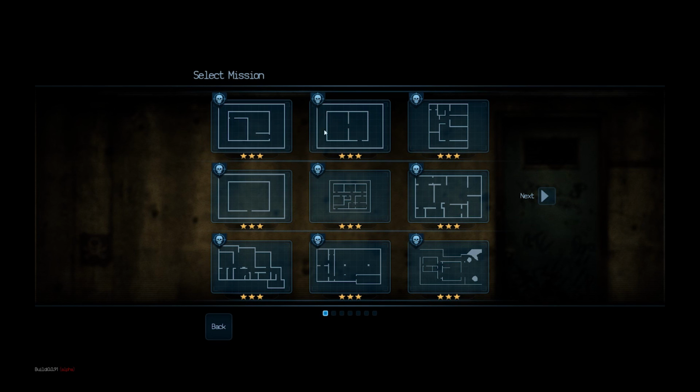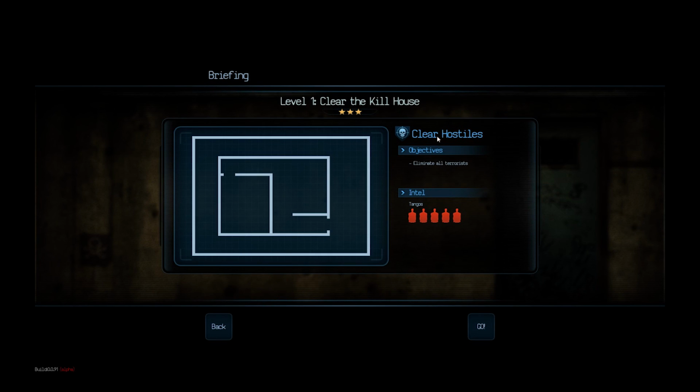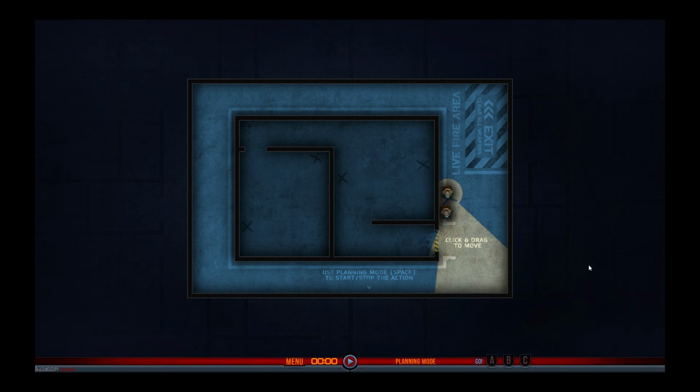All right, let's start with this. Well, I guess we'll just start with the first one here. All right, clearing hostiles, eliminate the terrorists. You can see here we have 5 tangos that we have to take out. We hit go. Now, we're here on the planning stage. At this beginning level, it's pretty simple. We can't change out our guys' equipment. We really can't do a whole lot other than set out the actual mission objectives, like how we want them to move and whatnot.